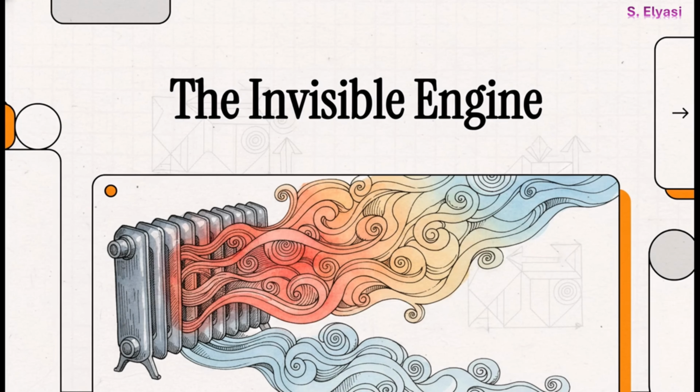Have you ever stood in a room and wondered how a simple hot radiator can warm the whole space up? I mean, there's no fan, nothing's pushing the air around. It almost feels like magic, but it's actually this really beautiful piece of physics at work. So today, we are going to dive into the science behind this everyday wonder, natural convection. It's the invisible engine that drives heat, all on its own.